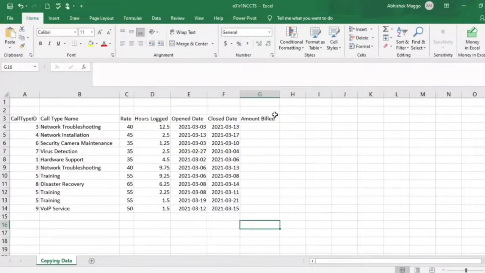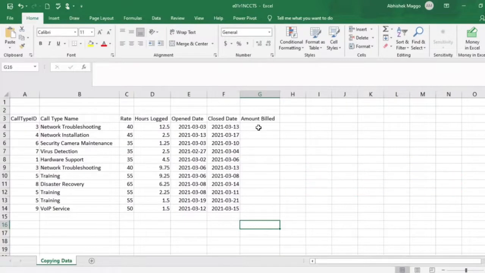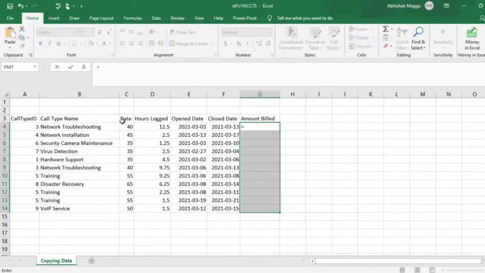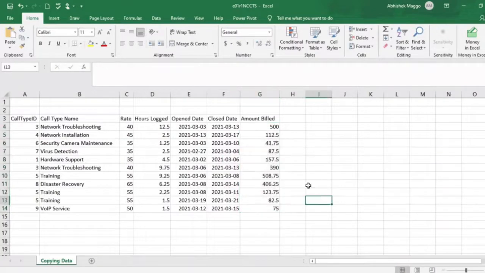The third shortcut key is one of my favorite shortcut keys in Excel. So for example, if you want to paste a formula on these cells at the same time, how can you do that? You simply have to select this range, then type your formula, and then you don't have to press Enter. You have to press Control plus Enter to paste the formula down. So this is how you can paste your formula at the same time to your selected range.